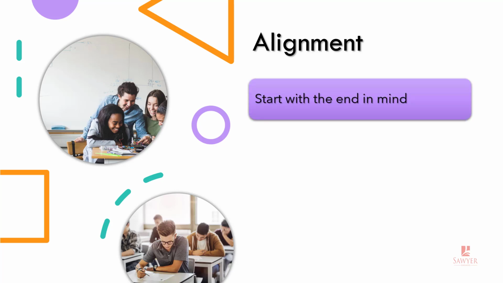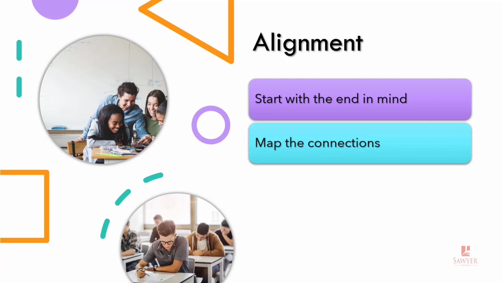That's just the standard. So when we think about alignment, we want to start with the end in mind. Remember when I was talking about the rubrics the other day, I had mentioned that, when it comes to outcomes, yes, the outcomes are the things that we want to be at the end, but it's the beginning. It's where we're going to start from as well. Okay. And then, of course, we need to map our connections.